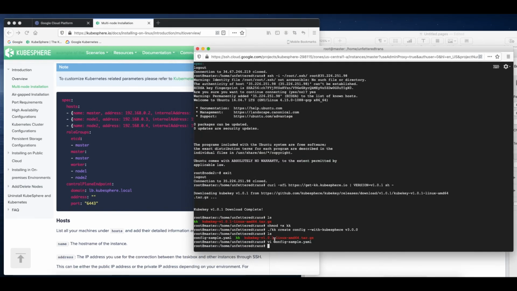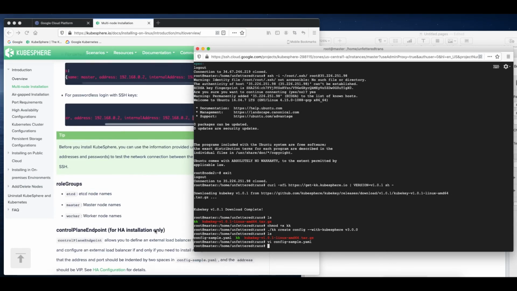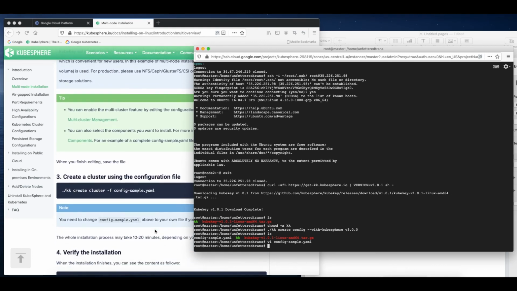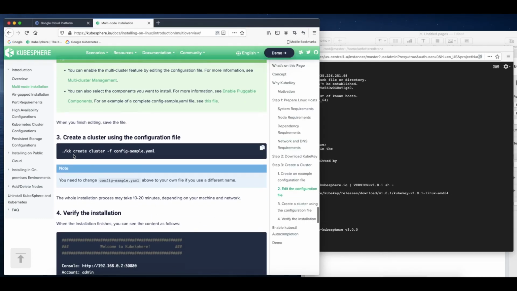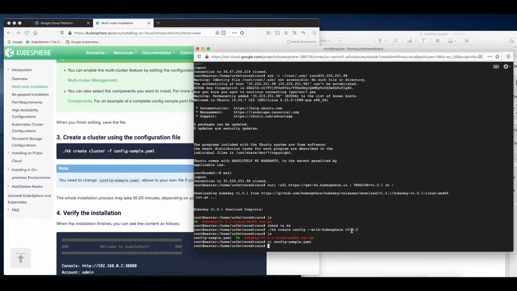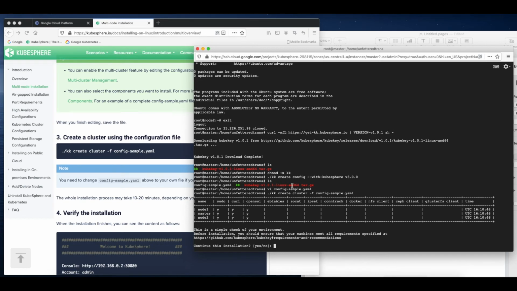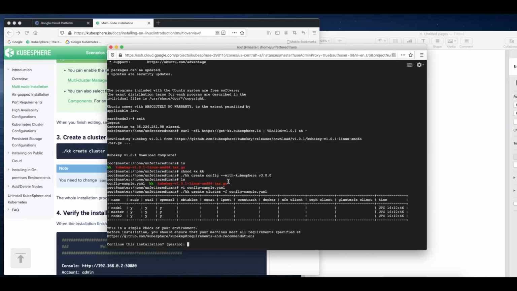After we added the config sample file, we can use a command to begin the installation. Here, copy it. So before the installation, KubeKey will check your environment and make sure the time of these 3 nodes is already synchronized.